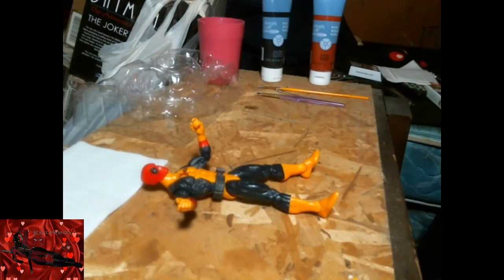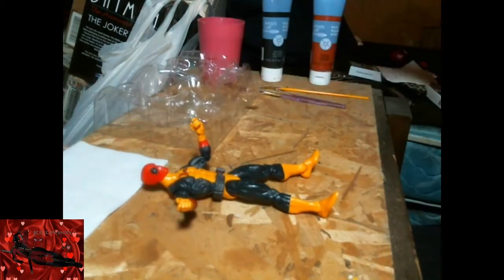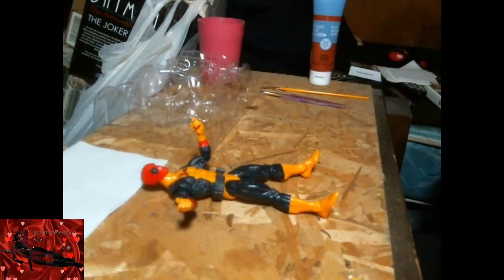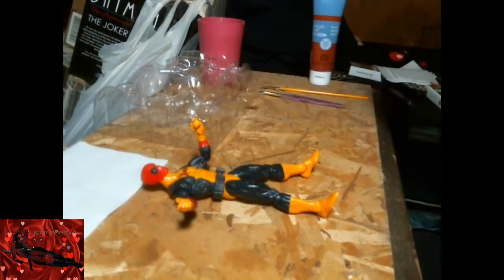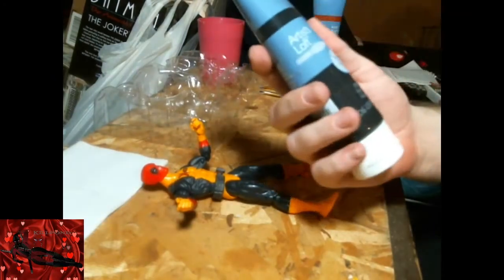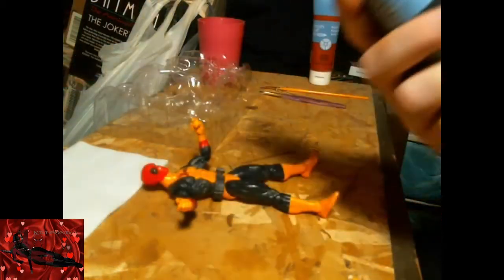And I know kind of what I want to do. Okay, so what I do... I'm not fancy at all. I don't use any special paints. This is cheap paint you can get from Walmart. Artist's Loft. This is Mars Black.